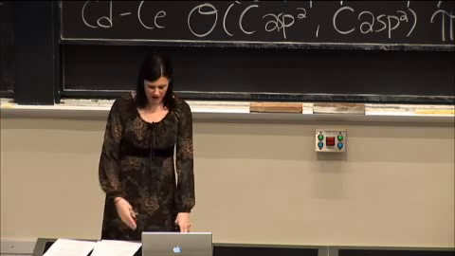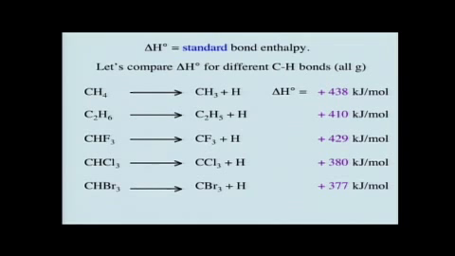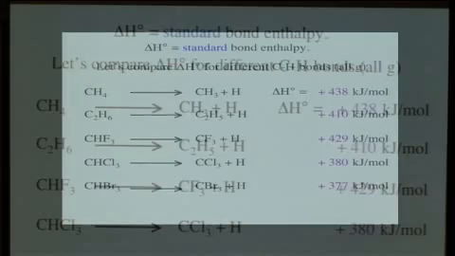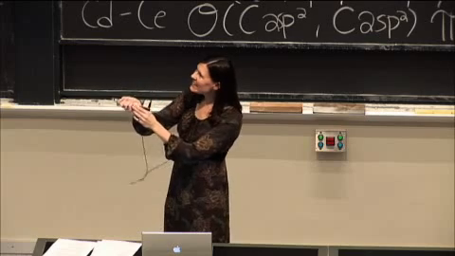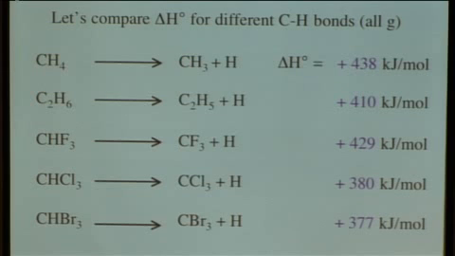So we now know the enthalpy of a CH bond, but of course methane is not the only kind of CH bond that you can envision. We could talk about the CH bond, for example, in ethane or trifluoromethane or trichloro or tribromomethane. And what you'll find is that the amount of enthalpy that reaction is associated with depends on the exact type of CH bond that you have. So for example, we can see that we have slightly different, not vastly different, but slightly different changes in enthalpy depending on which kind of CH bond we're breaking.